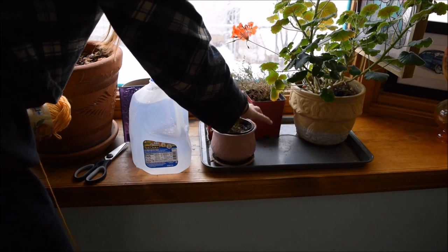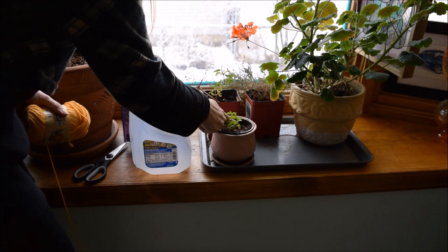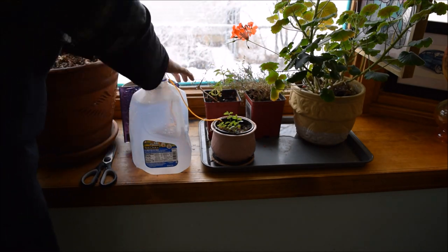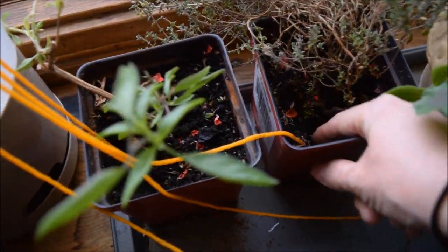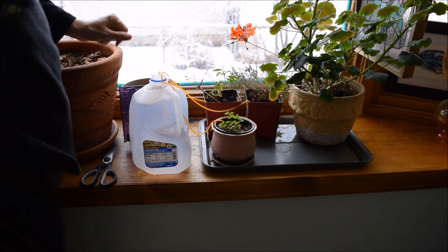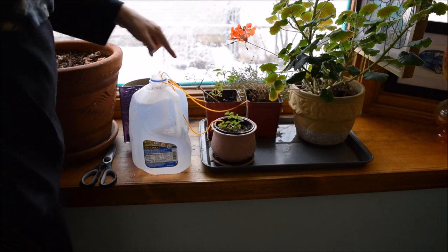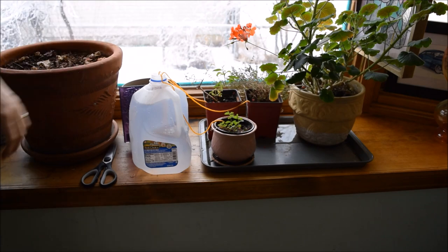Put that in the wet soil. Okay, IV setup. Check. Number 1. I just need a few more. Push that into the soil, cover it up a little bit. Be tight or loose. But the idea is the water wicks out and runs along and goes into the soil. That's the idea. I've never tried it. We're trying it.